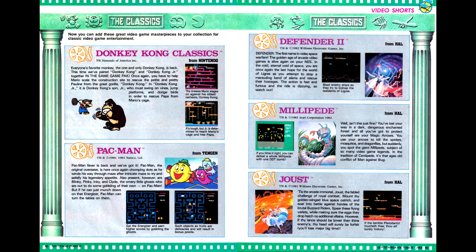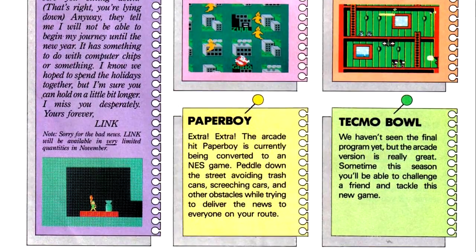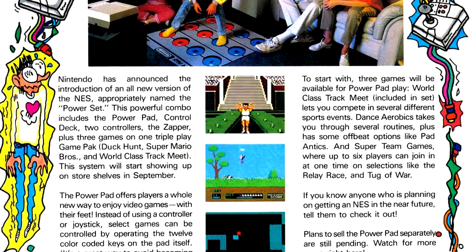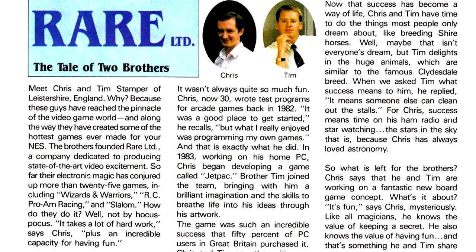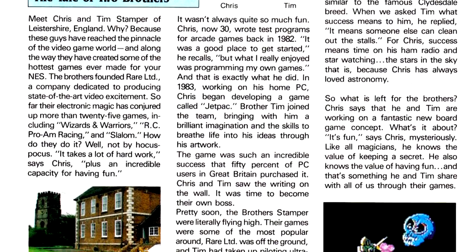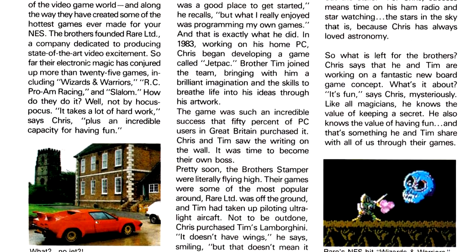The Video Shorts column this issue has a collection of old arcade titles getting NES releases, like Pac-Man, Donkey Kong, Centipede, and as the commercials say, many more. In the Packwatch column, the release of Zelda II is still delayed, with a very limited release in November and a wider release in 1989. In the NES Journal, we have an article hyping the impending release of the Power Pad, and a new SKU for the NES that will come with the Power Pad, the Zapper, and a 3-in-1 cartridge with Duck Hunt, World Class Track Meet, and Super Mario Bros. We also have a profile of Rare, which is probably our first look at a third-party developer — interesting since Nintendo Power was aimed at kids but still wanted to talk about the video game industry.